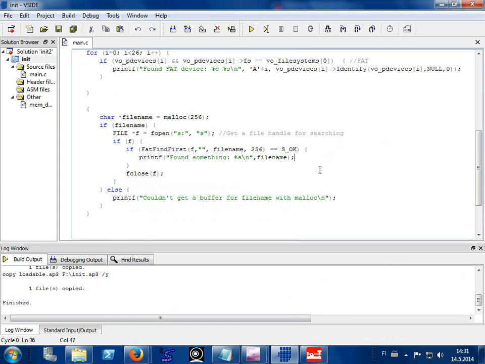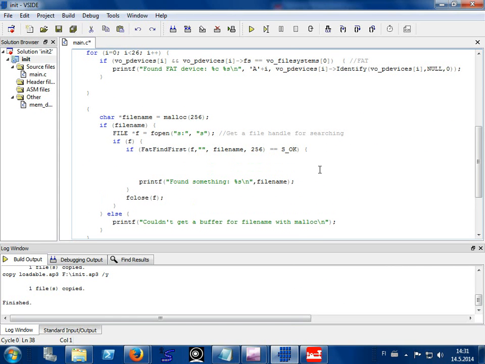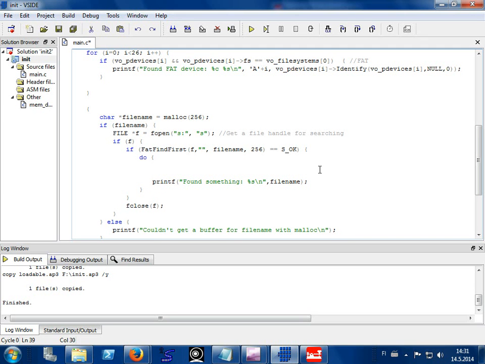Okay, but let's extend this. We want to print all the files that we find in the disk. So let's make a do while loop. Do printf found something file name, and after printing the information, we call find next, and let's write it here, while we find a next file.